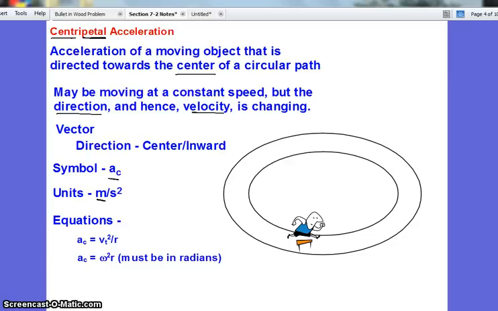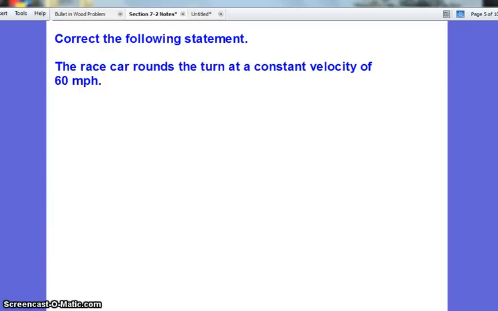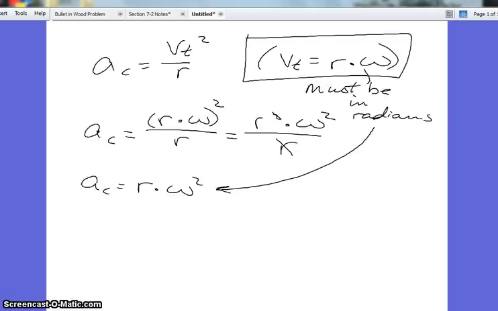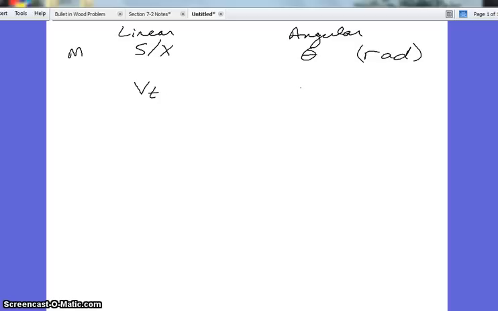To recap here, all these types of accelerations we see here, we're actually just all of our values. We have our linear versus our angular. We have our arc length, also known as our x, and that's measured in meters. And our theta, which is our angular displacement, is measured in radians. And then we had linear velocity and angular velocity, meters per second versus radians per second.